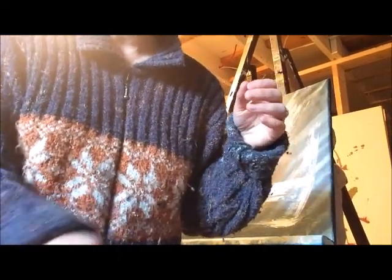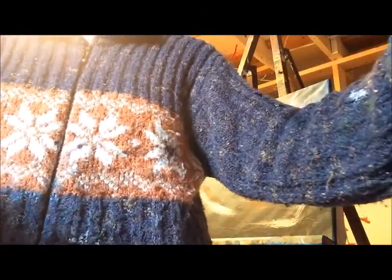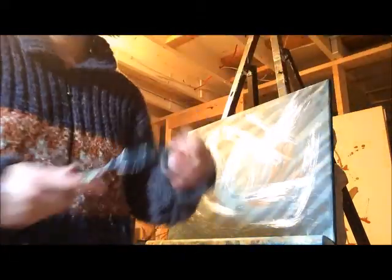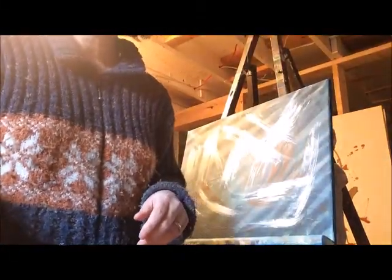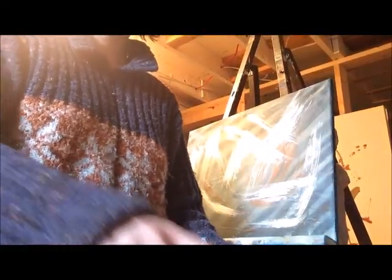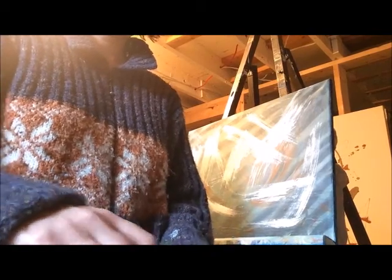So when I channel my guides, I channel healing energy through my chakras, usually the colors of the chakras are what healing energy is going to be transmitted through to the painting. So I'm just mixing my paints right now. Kind of making a little bit of a mess.